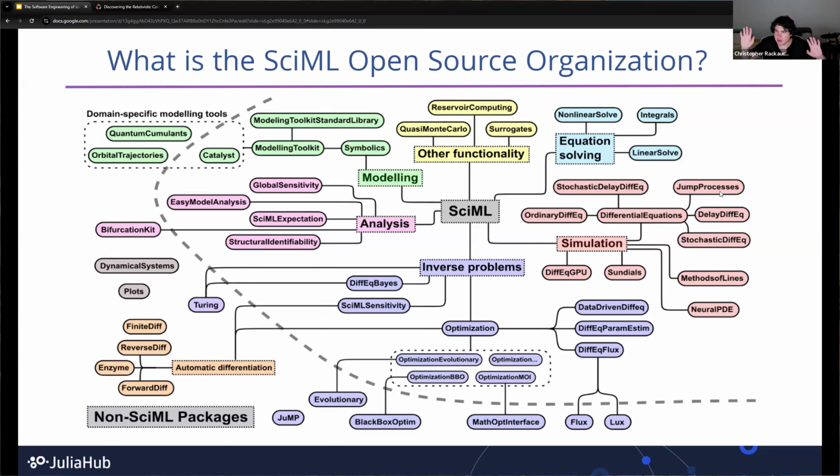So if you just want to work on one topic, right? Let's say you're just interested in the research of SDEs, you can just go straight to stochastic diffeq and ignore that anything else exists. But then the same solvers also connect to inverse problems, it connects to Turing, it connects to automatic differentiation and enzyme.